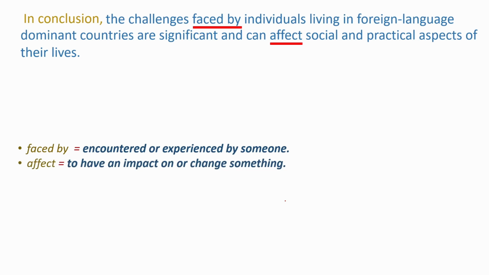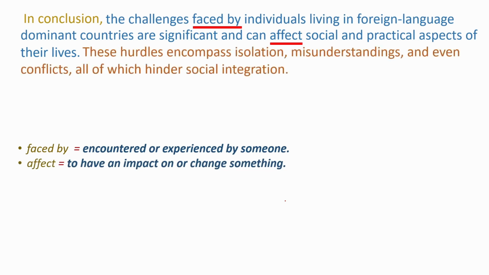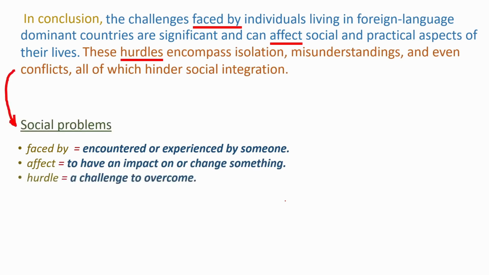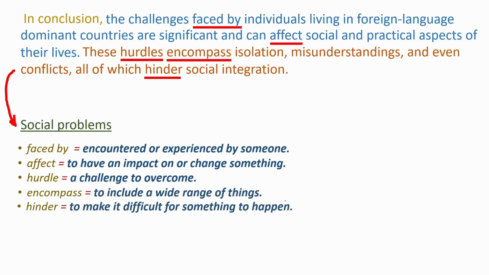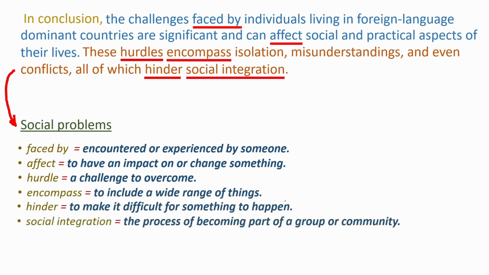Now, social problems. These hurdles encompass isolation, misunderstandings, and even conflicts, all of which hinder social integration. Hurdle, a challenge to overcome. Encompass, to include a wide range of things. Hinder, to make it difficult for something to happen. And social integration, the process of becoming part of something, part of a group or community.